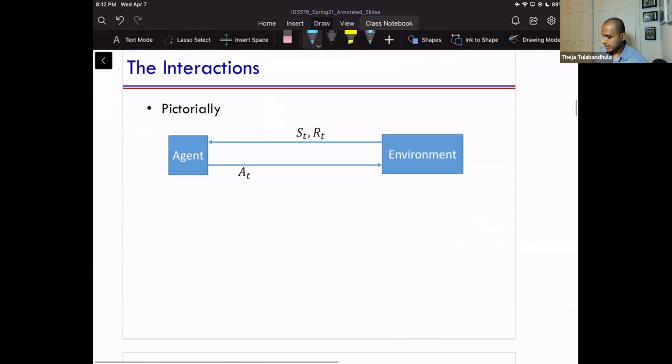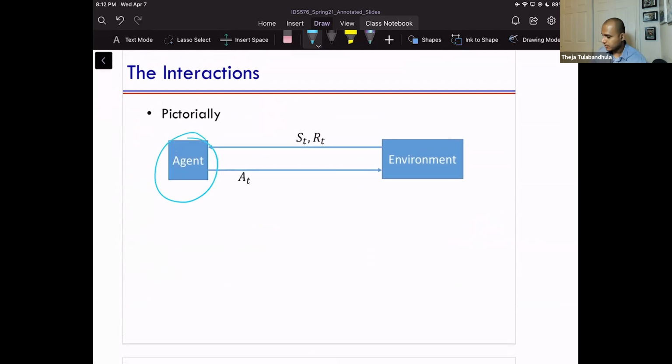Okay, so in terms of pictures, what's happening? There are two objects, or if you want to think of Python functions, two functions: the agent and the environment. The agent sees state st and rt. Maybe at the beginning rt is 0, that's fine, and you see the state st. It's a feature vector, all the measurements that you can see, like for example the camera frame if you are in a self-driving car which uses a camera as a modality for taking measurements. So you see the camera frame or the image. Based on that, you take an action, maybe press accelerate a little bit or turn left, turn right, or whatever.